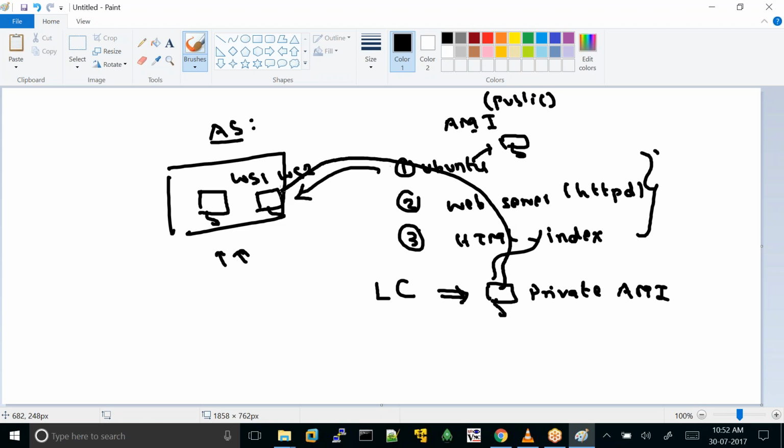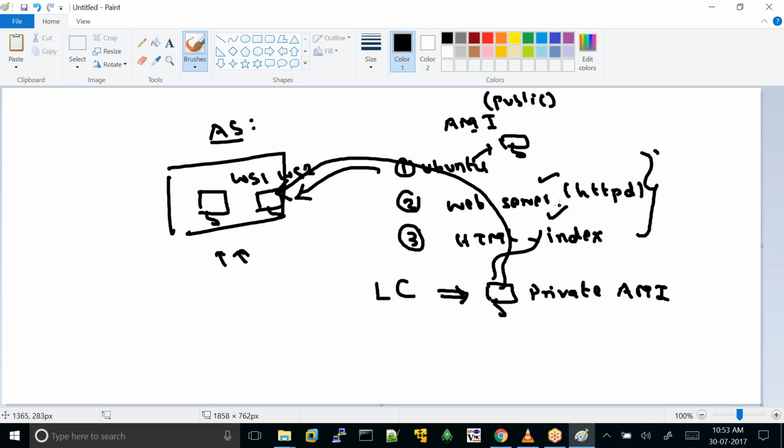Therefore, when an instance is launched using this private AMI, that instance will be pre-configured with the web server and all the associated things. So this is the way by which you can make use of a private AMI. I think we have already discussed how to create a private AMI. If not, we can have a discussion now.